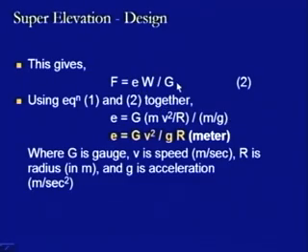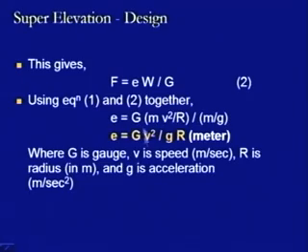Now, if we use this equation along with the previously found equation for F, what we get is E equals G multiplied by m v square divided by R, divided by m, which finally transforms as E equals G v square divided by g r, where G is the gauge, V is the speed of the train, small g is the acceleration due to gravity, and r is the radius. The values are given as V, the speed in meter per second, r, the radius in meter, and g, the acceleration in meter per second square.